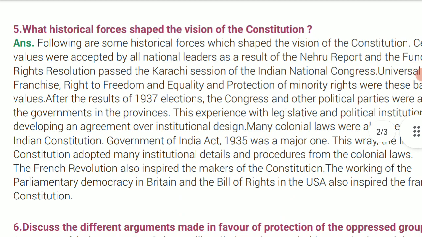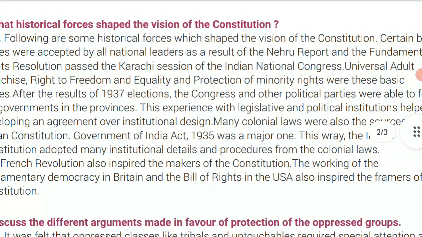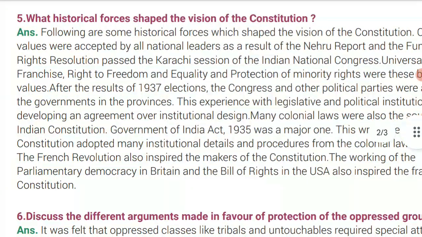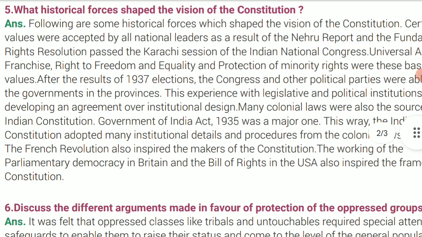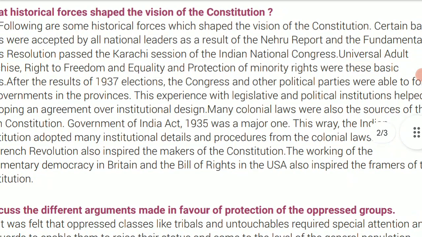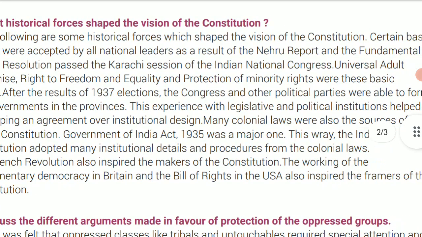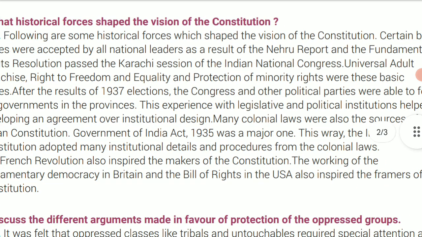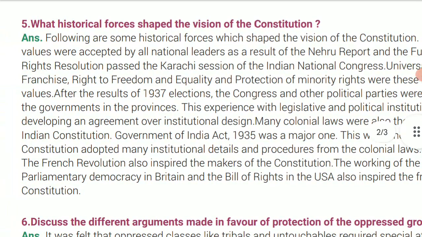Now we are going to the fifth question. What historical forces shaped the vision of the constitution? There were some historical forces that influenced the vision of the constitution. Certainly, basic values were accepted by national leaders as a result of the Nehru Report. So the Nehru Report was a historical force, and the fundamental rights resolution passed by the Karachi session of the Indian National Congress. Universal adult franchise, right to freedom, equality, and protection of minority rights were the basic values.